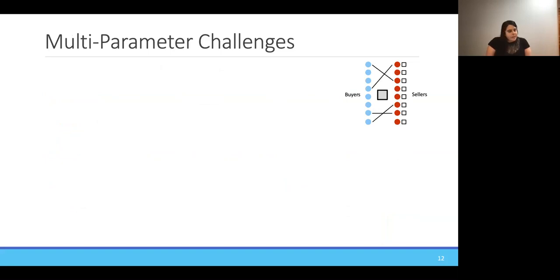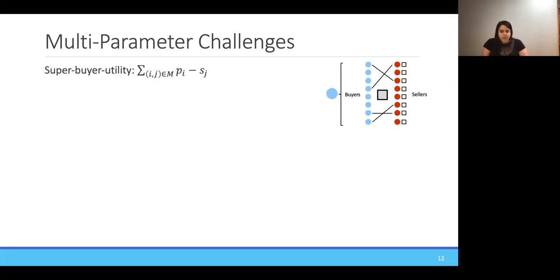So what is going to happen now that we're moving to the multi-dimensional setting that makes things more complex? First, I want to note that one thing we could do, if we start with just this double auction matching market setting, is think: what happens if one buyer owns all of the items? We can call this the super buyer utility. I'm just talking about a matching market to make this concept simple for a second.